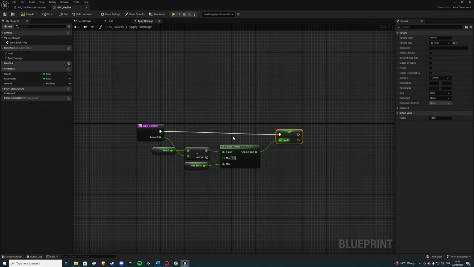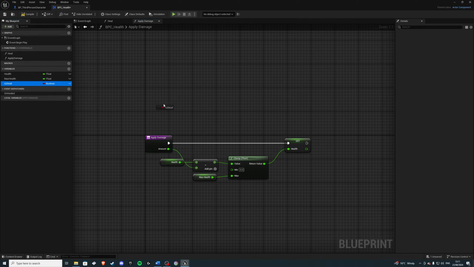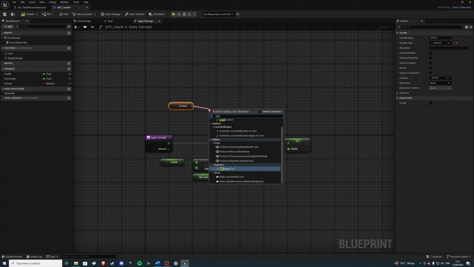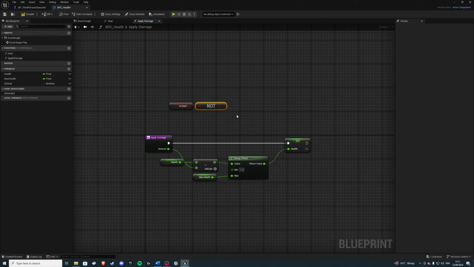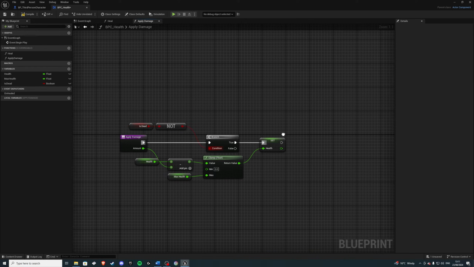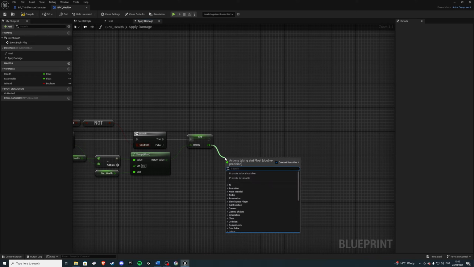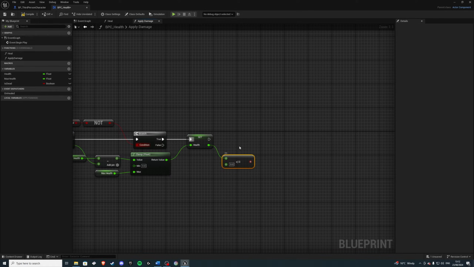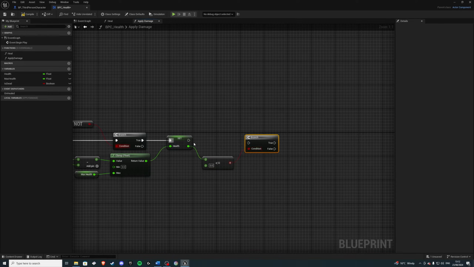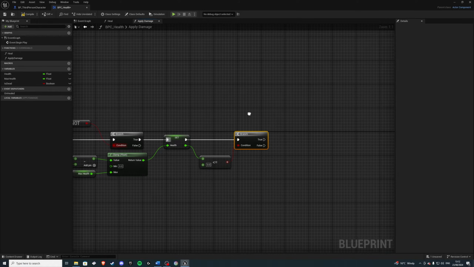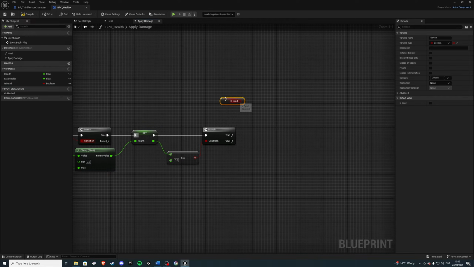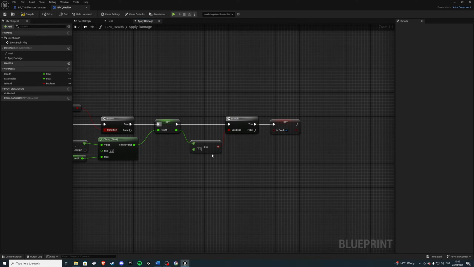Just like so. Now, before we do this, we should actually check, is our player dead? So not Boolean, is our player not dead? And if that's the case, then we can proceed with the remaining functionality. Here we want to check, is the health less than or equal to 0? Because we might be killed. If this is true, then we set is dead to be true, because we have been killed since the health is below or equal to 0.